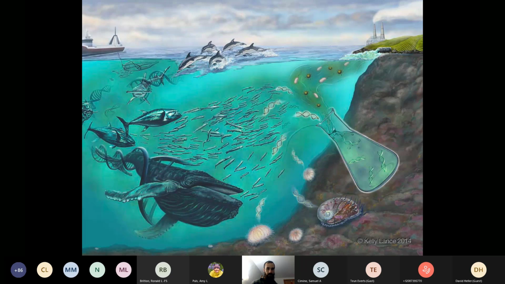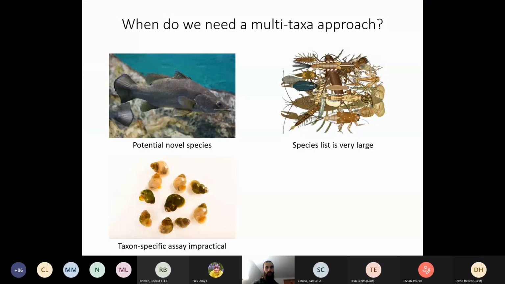I was excited to agree to talk about this part because this is one of the more interesting, exciting things about environmental DNA, right? The idea that you could have a cup of water and in there is genetic material from megafauna, from fish, from nematodes, from bacteria, from viruses. It's just really a neat idea. And I think environmental DNA sampling is unique in the level of taxonomic scope that you potentially have with a sampling event. The fact that you can cover so many broad taxonomic groups with your sample. At the same time, you don't always need an analysis approach that is as broad as your sample is from the environment.